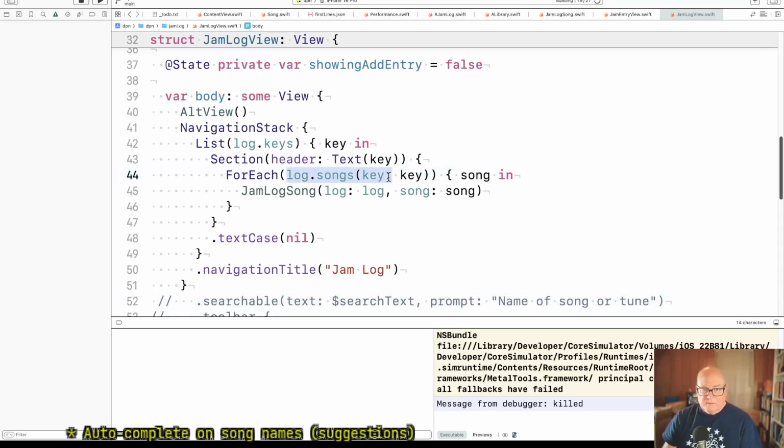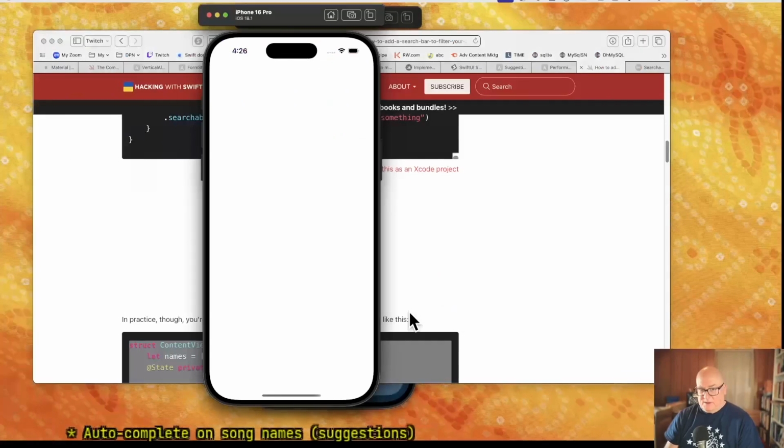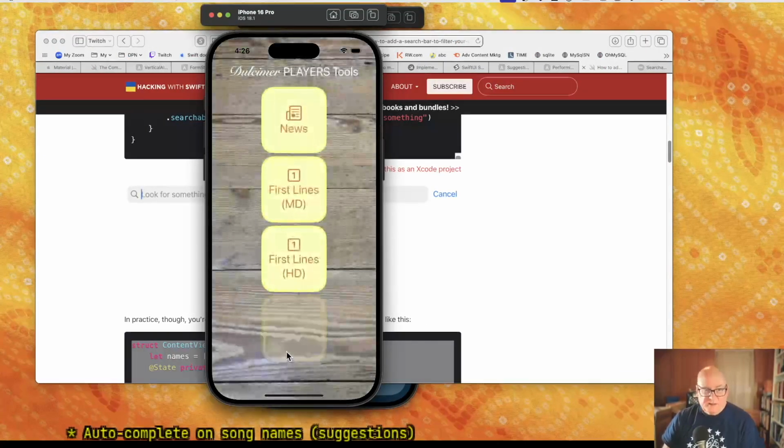I mean, if log.songs.key took the name field and matched on it, it wouldn't be any different to me.